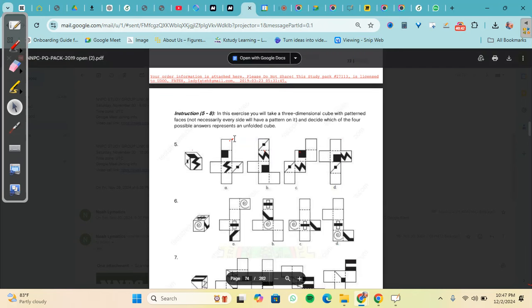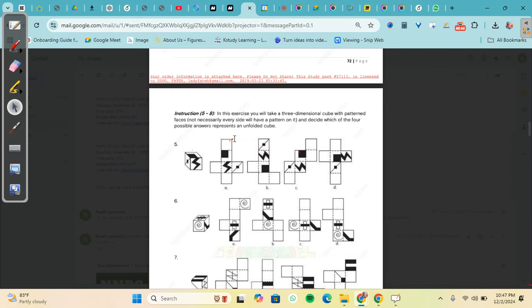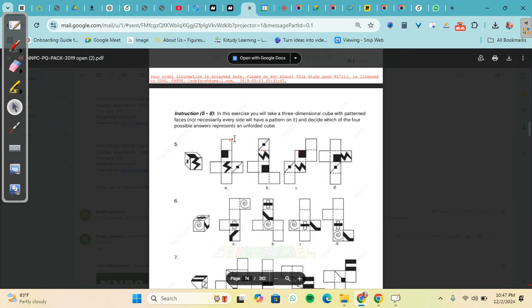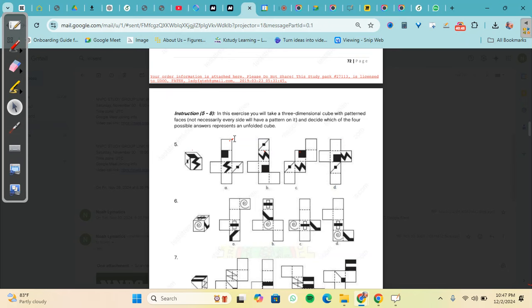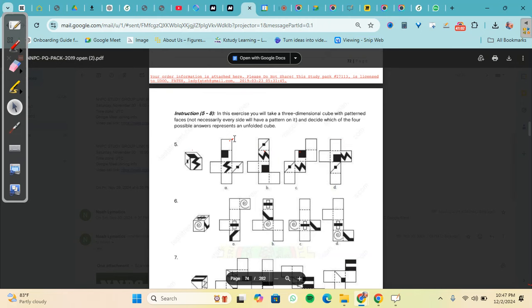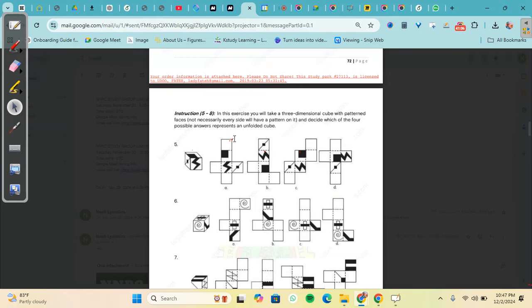So that means among all these are the options. Now I understand. These are the four options, Option A, B, C, D. Now, which of these shapes are you going to fold together that will give you this one that is there? Do you understand now? If I take option A and I fold it, will I get this thing? That's the question. Or if I fold this one, will I get this one back? Do you understand now?